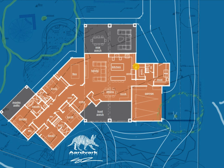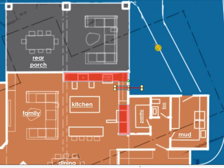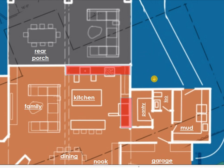Actually, thinking about this now, let's zoom in a little bit. What might be interesting is if we just had this run of countertop here, this run of uppers right here, and if this was left open, this could be another door that leads out into perhaps that outdoor veggie garden. My concern here is that the southern sun comes from this way, and so this whole area is going to be shaded by the building. So I'm not quite convinced that this is the best spot for a veggie garden. But if you have a different opinion there, we could certainly do something more like this where we break this apart and have a door that leads directly to the outside veggie garden right here. So that might be something worth exploring.